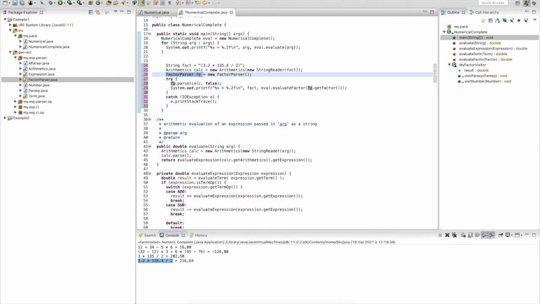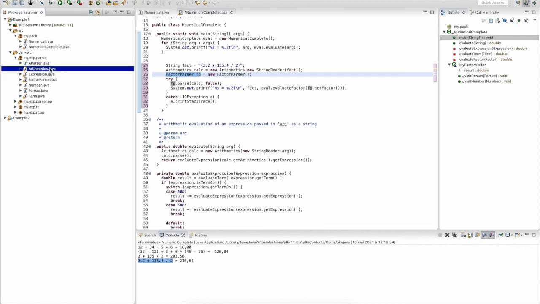So that means it is possible to make some partial parsing, because we have different entry points here. We have not only one main entry point, but as many as we want. And in this case, it also works.